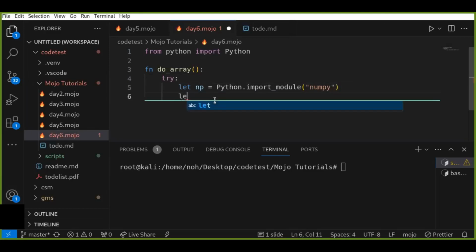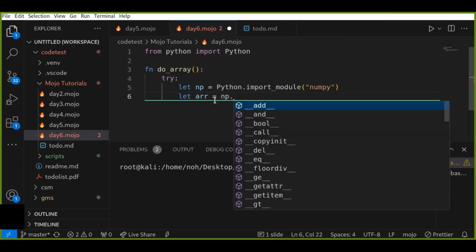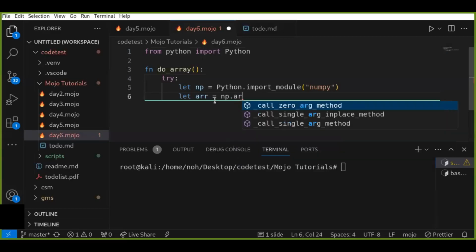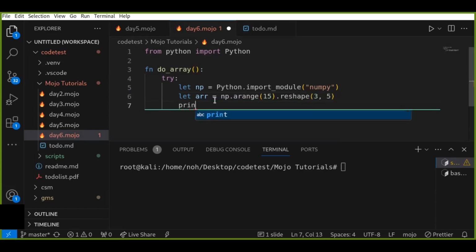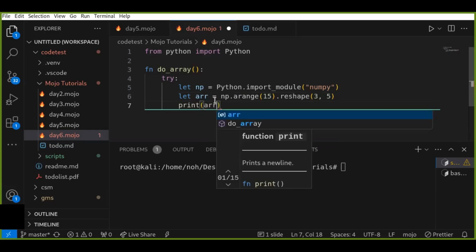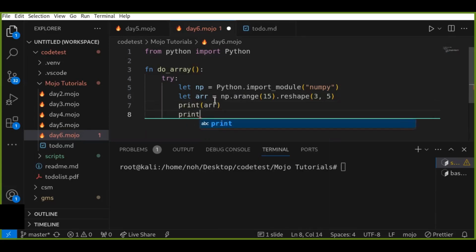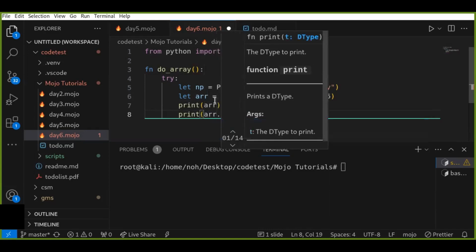Now let's define an array with a shape of 3 by 5 and in the range of 15, and let's reshape that to 3 rows by 5 columns. Then we can print the array, arr, and now we can also print the shape of the array, arr.shape.